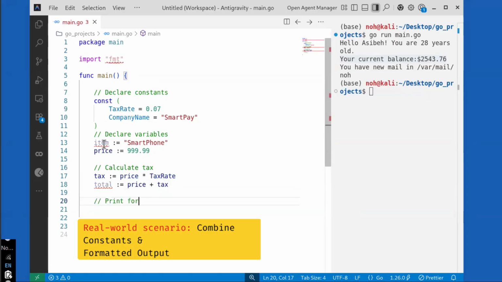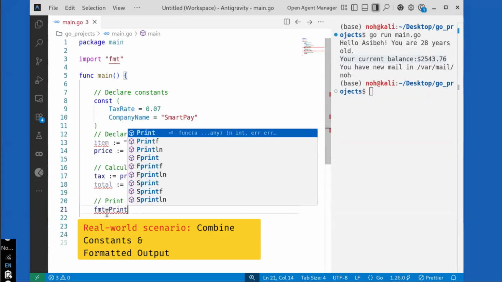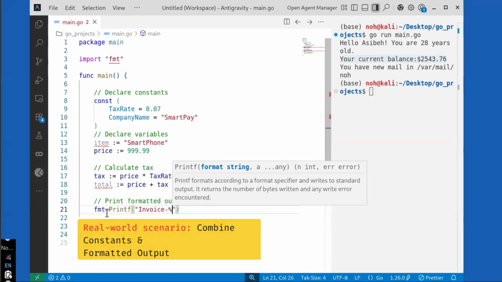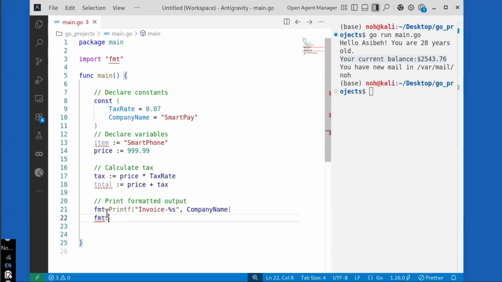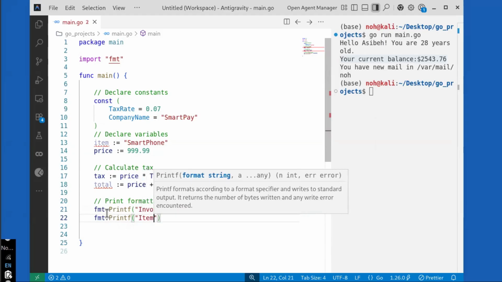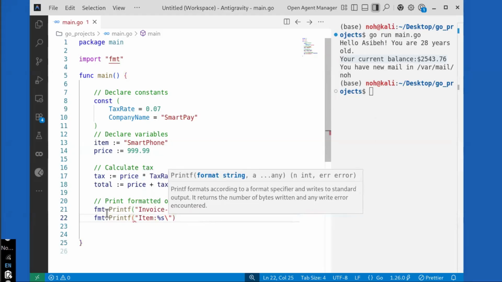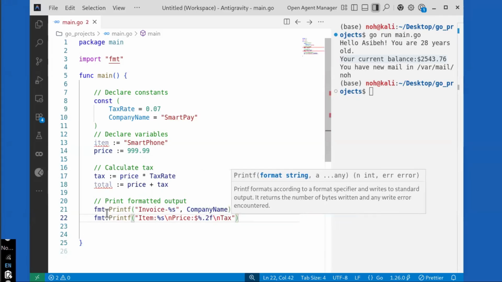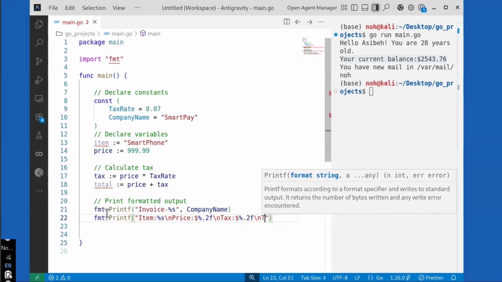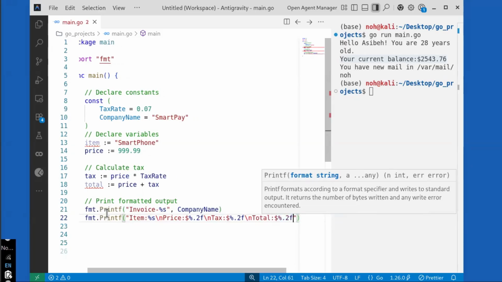Then we are going to format our invoice report. fmt.Printf("Invoice - %s\n", companyName). fmt.Printf("Item: %s\nPrice: $%.2f\nTax: $%.2f\nTotal: $%.2f\n").